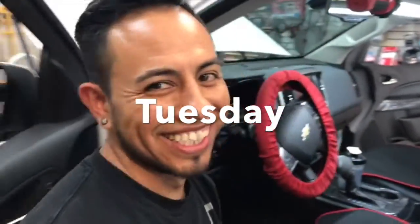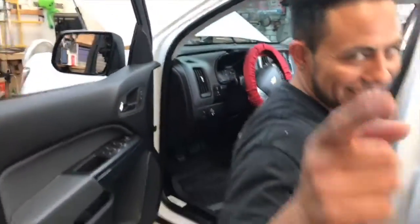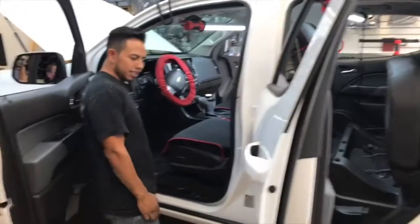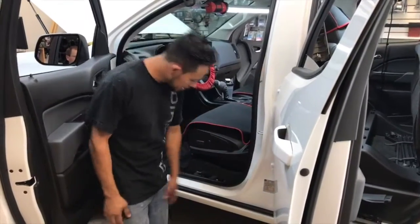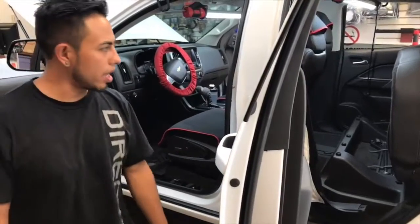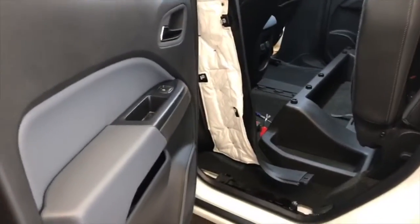Well, no. Hello. What's going on? What do we got here today? This is what, 2017? Yeah. Yes, we have a 2017 Chevy Colorado. So what are we doing today? We're gonna do... what are we gonna do? That's what we're gonna do today.